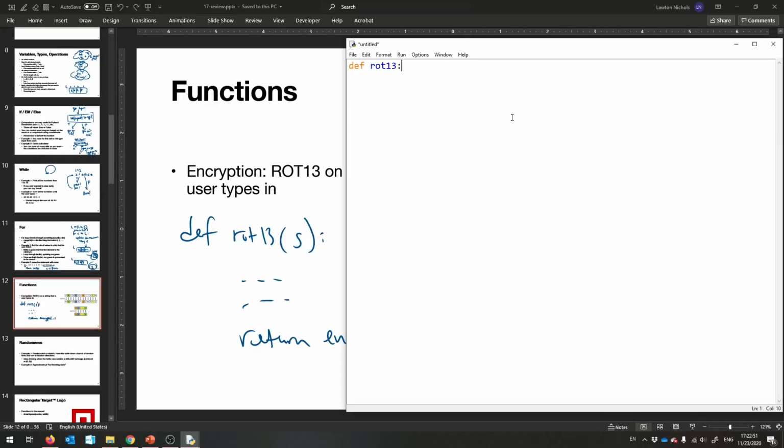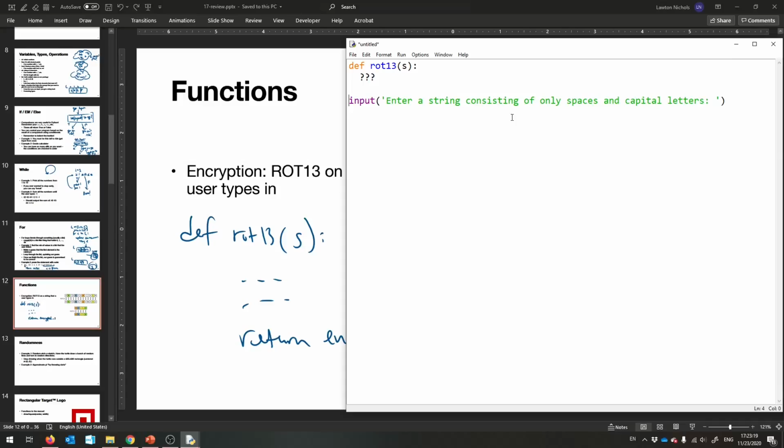So it's going to take some string S, and we'll get the input from the user. Not sure what to do there yet, but eventually we're going to need to get a string from the user to encrypt. So only spaces in capital letters, please.